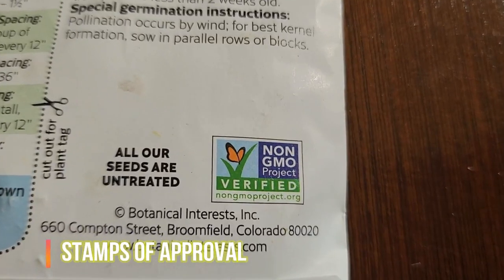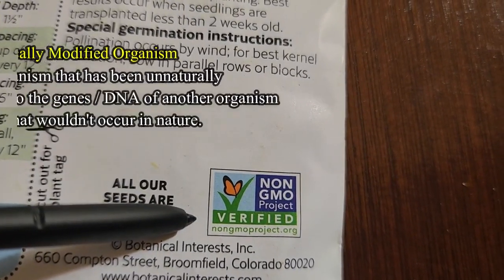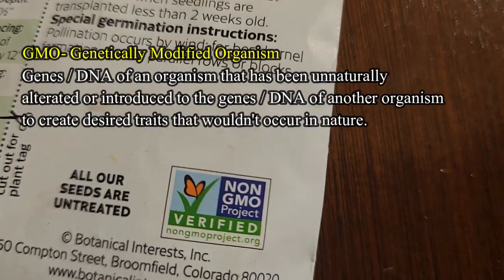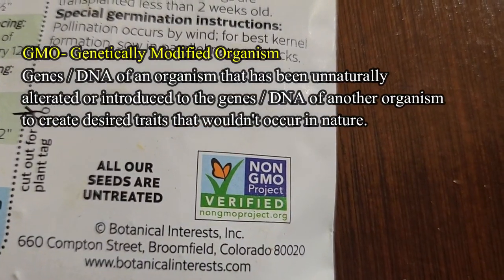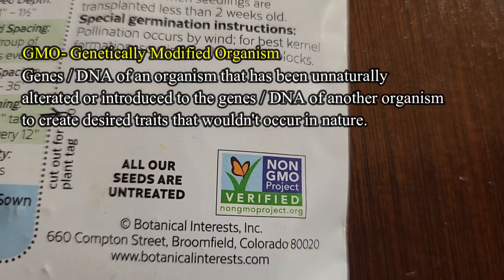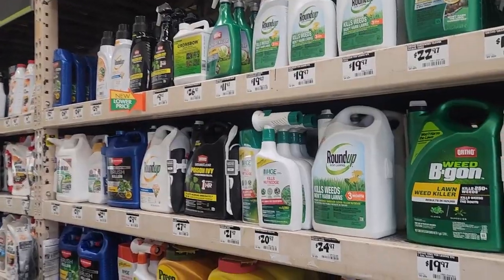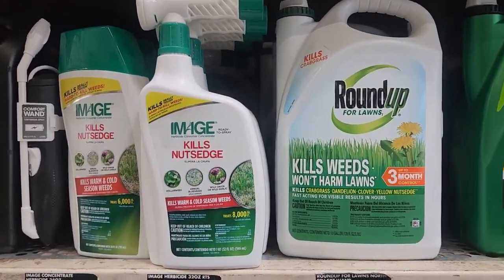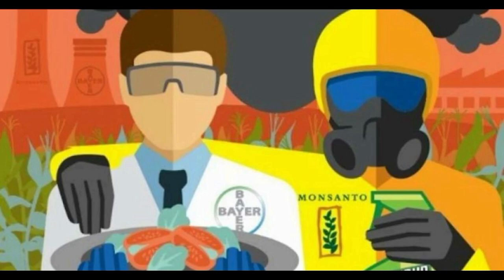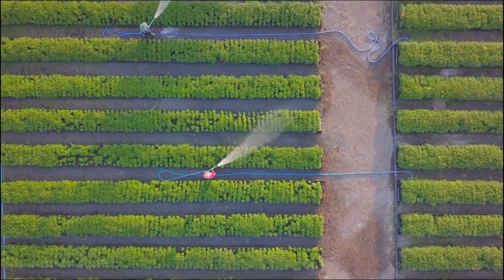Number six: additional stamps of approval such as USDA organic or non-GMO. There's a reason this is listed — it's mainly to ease consumer fear. All seeds sold to common backyard gardeners are going to be non-GMO, because to grow GMO seeds additional chemicals are needed. Bayer-Monsanto would love to sell their GMO products to small backyard gardeners, but there's no way they can regulate them unlike commercial farmers locked in contracts.